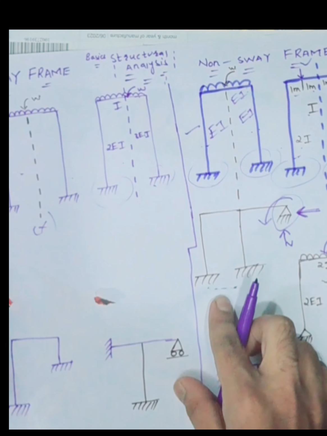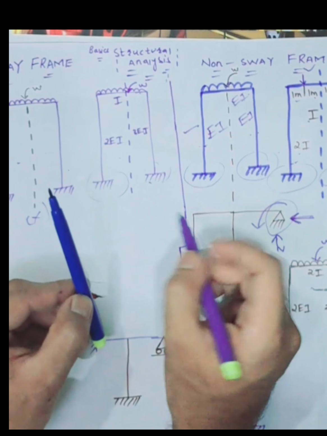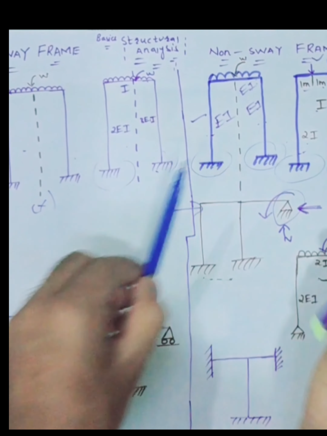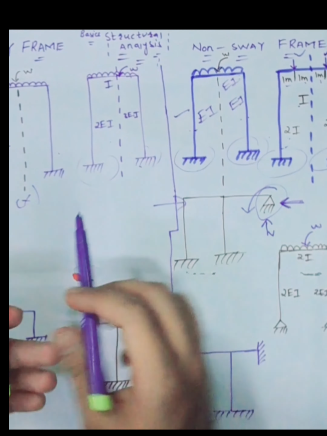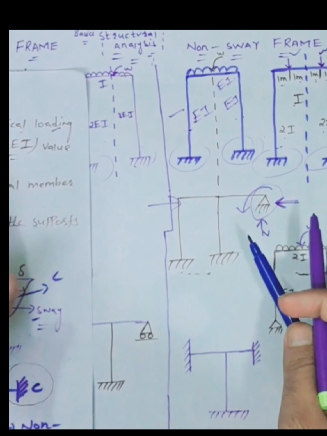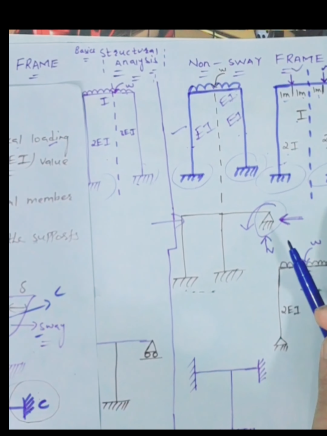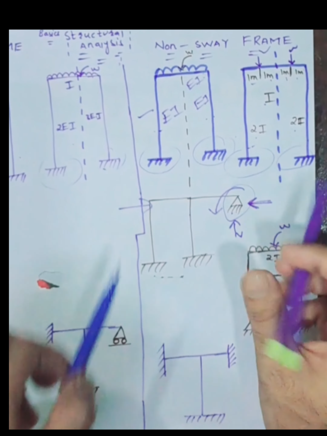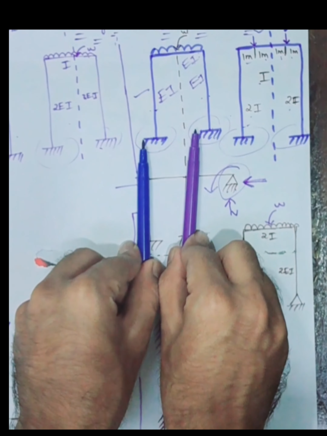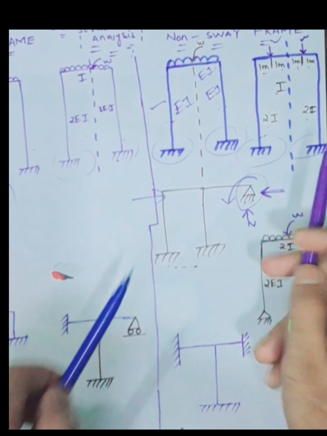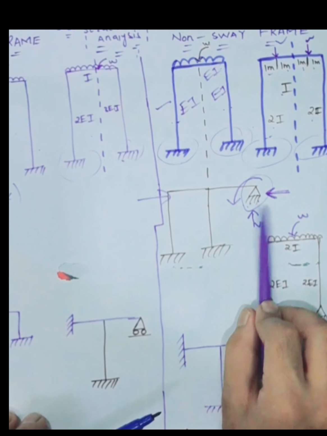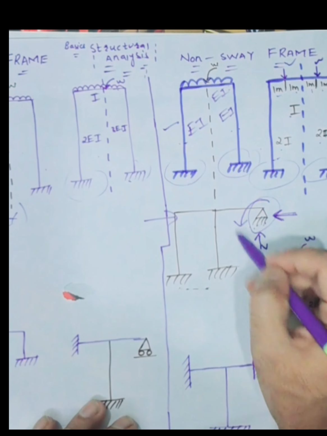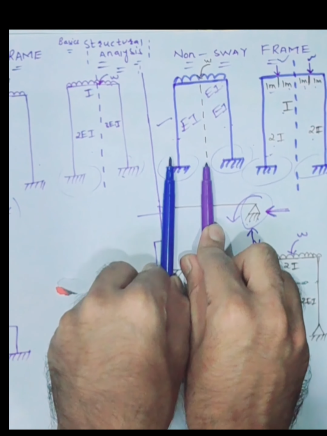So what will happen when there is loading occur from this side? Sway, the columns will sway, but fixed support can handle that, so it is non-sway frame. So if we see, check for symmetrical loading, then it is totally same, that there is symmetrical loading is there, but there is fixed support, so the columns, when it will get sway, the fixed support will handle here, because here इधर से वर्टिकल लोड भी एक्ट हो रही है, इधर से हॉरिजॉन्टल लोड भी एक्ट हो रही है, और इधर रोटेशन भी है, जिसकी वजह से संभाल लेगा ये डिफ्लेक्शन को.